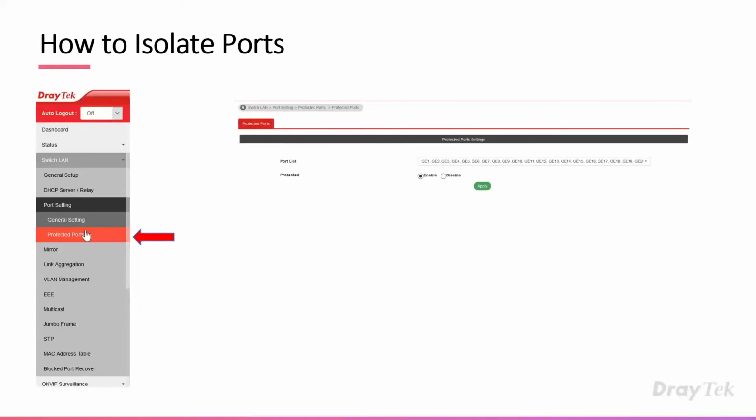All you have to know is which ports you want to isolate. I therefore selected all these ports and enabled protection. As you can see here, we have general settings as well on the top of protected ports on the left-hand side. And in there, you can disable switch ports that are not being used.